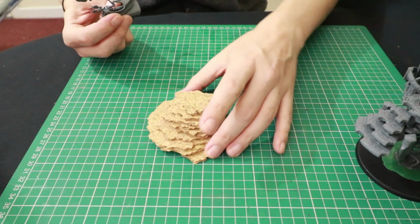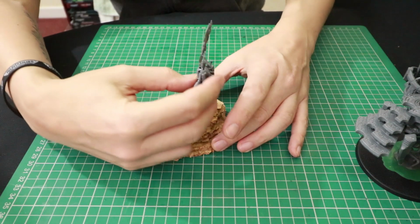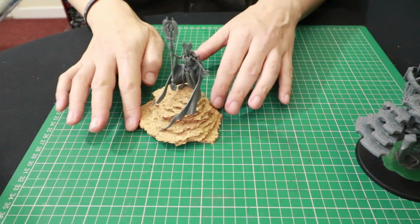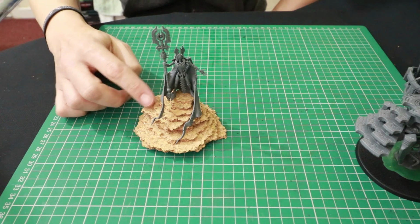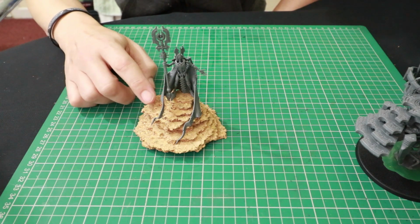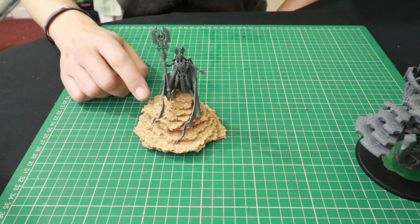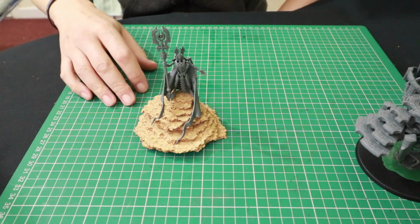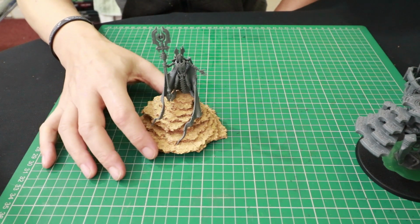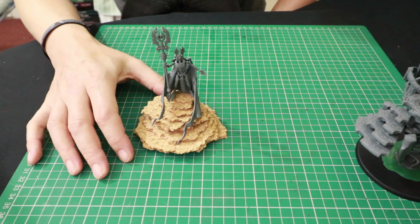Aha! So this is my little cork diorama base for when he's not on his throne. So this is basically, yeah, just pieces of cork all stuck together. I used PVA glue. The PVA glue squirted out the sides, and then I just sprinkled some sand over the glue just to cover it up and give it a bit of detail. This will eventually go onto a base, but I don't have a spare base at the moment.